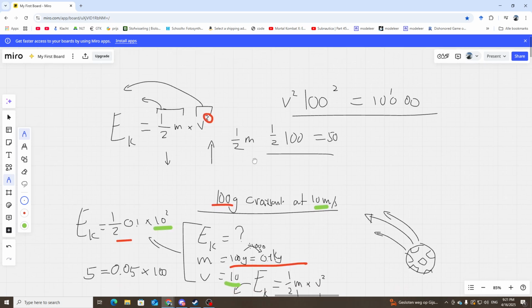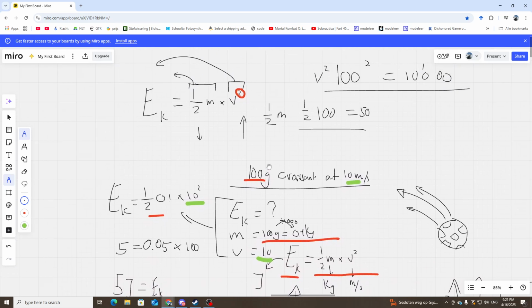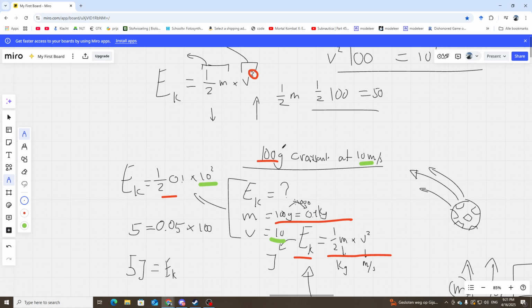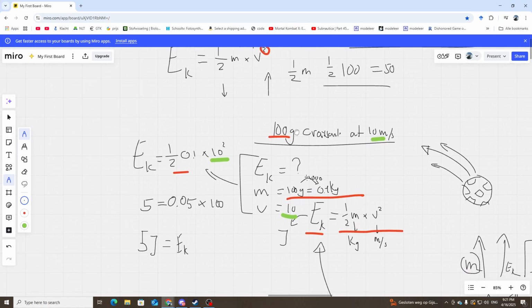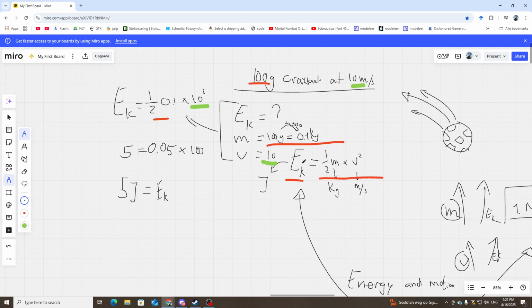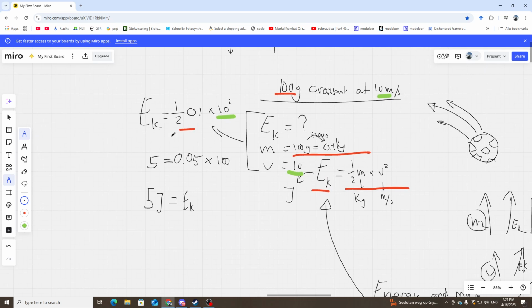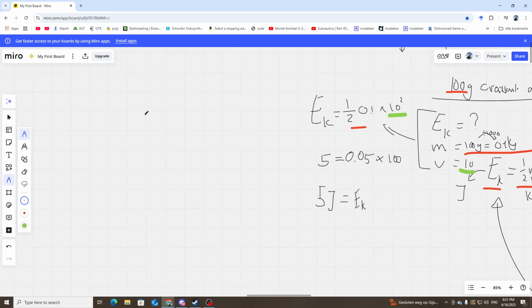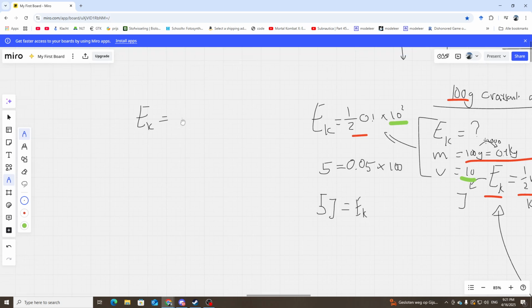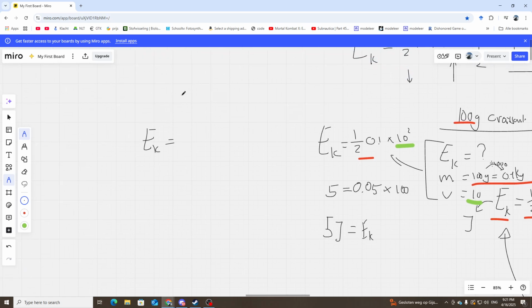That's just an extra little detail to know, which can help you in some questions to think a little bit out of the box. The main thing that you need to know is that this is the formula and this is how you calculate with it. So I'll just give you one more to do at home. Calculate kinetic energy for something with 50 grams moving at 15 meters per second. Good luck with that. Yep, so it's half times mass times v squared.